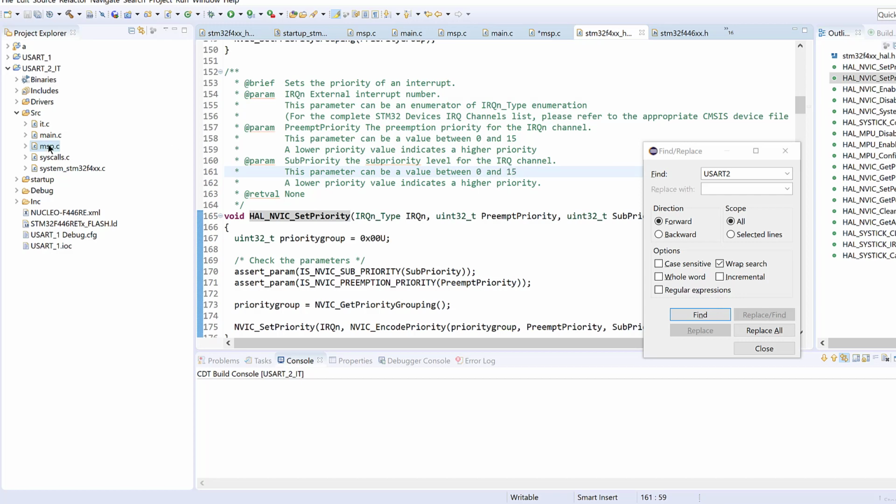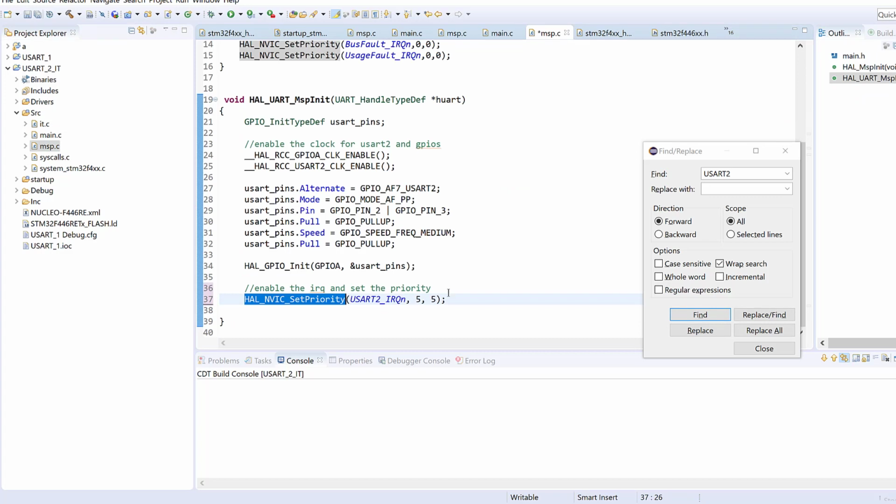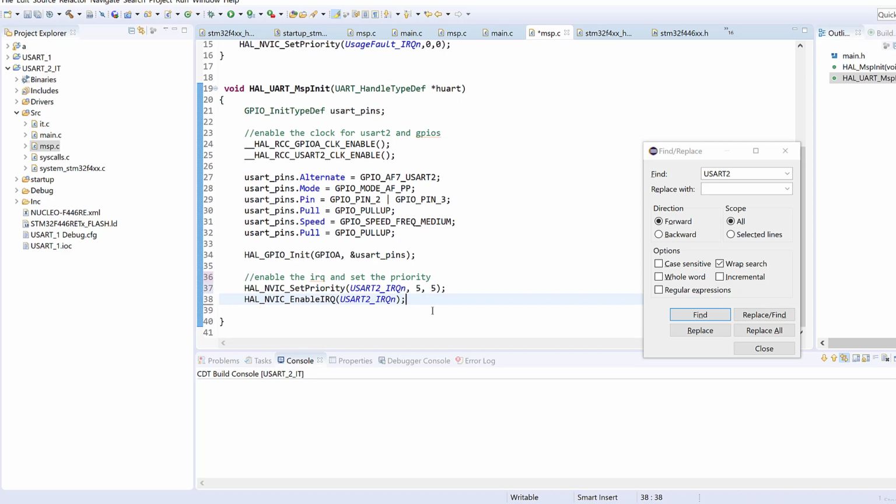So 5 is quite a high priority. Then we need to enable this IRQ number. Just type again NVIC, enable IRQ. Just pass again this IRQ and we are done. So this was step number 1, to set up the priority and enable the IRQ number.